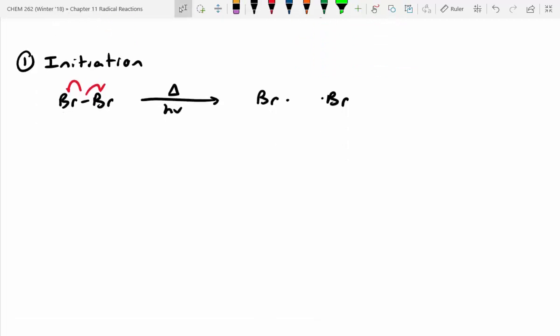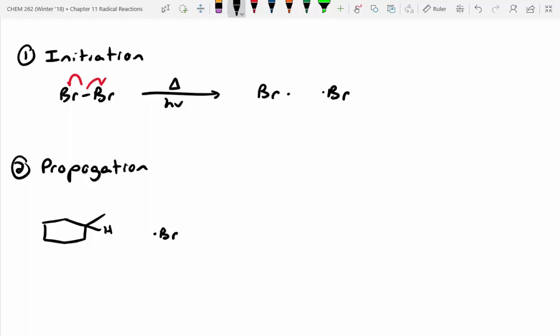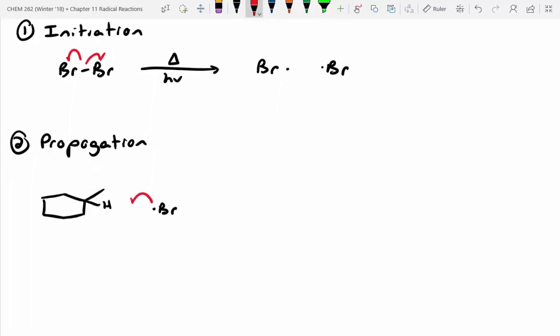We've made our radical. Step two, we need to propagate the radical. And anytime you propagate something like a plant, right, the goal is to take a plant and create a new plant from it. So we're going to take our radical and try to make a new radical out of it, right? That's the whole goal with propagation. And with propagation, we're going to take the radical and our starting material. So in this case, our starting material we said is methyl cyclohexane. We know the best proton to select is that one coming off the tertiary carbon. And we're going to do an abstraction here. So bromine is going to abstract this hydrogen. The second electron is going to go over and land on that tertiary carbon. So now we've got our tertiary radical. We've created HBr.